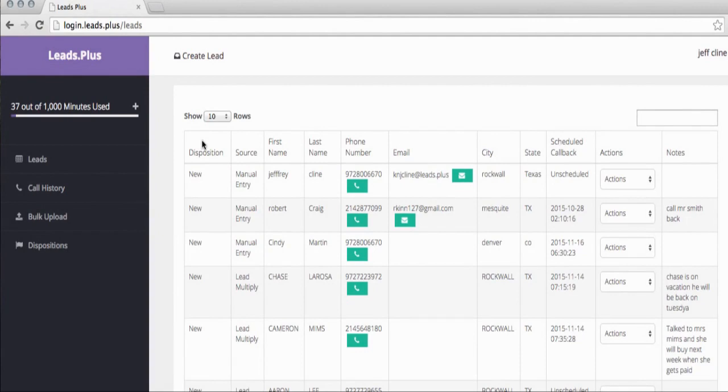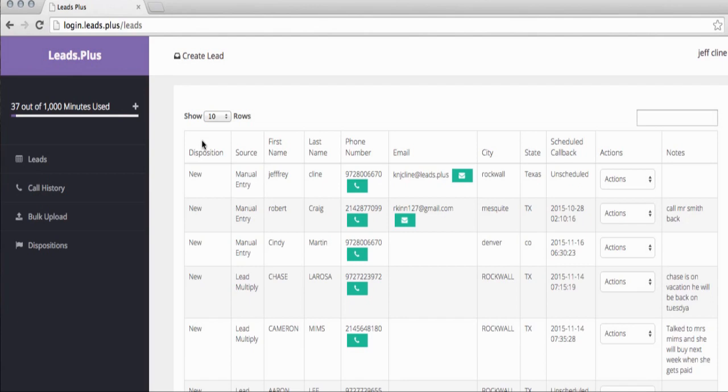We all know referrals are probably the absolute best lead you can get in any business. And wouldn't it be amazing if you could actually pick your referrals, or find referrals that are more likely to buy or more like the customer that you actually have? And that's part of the magic of the Leads Plus system. We're more than just leads. We provide you tools and technology to grow your business and save you time.